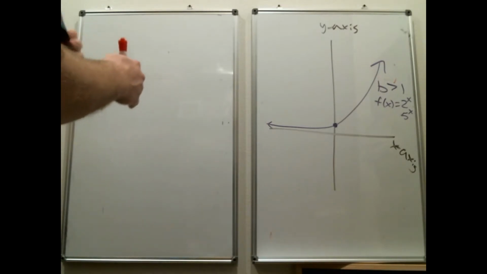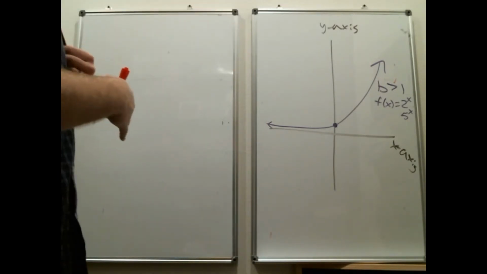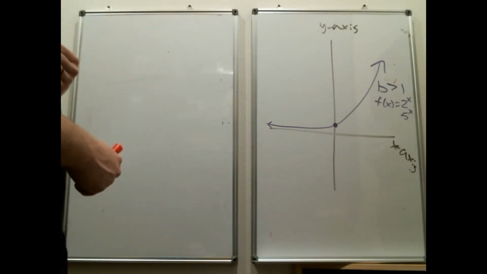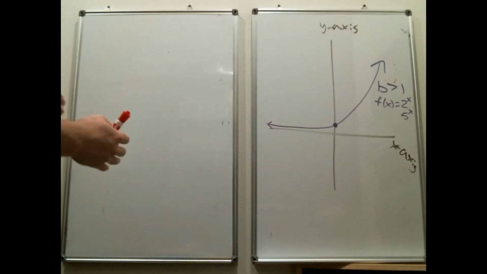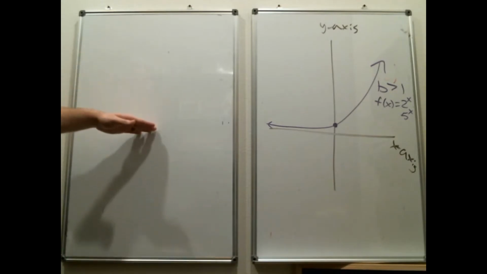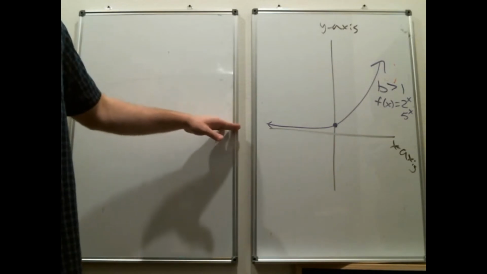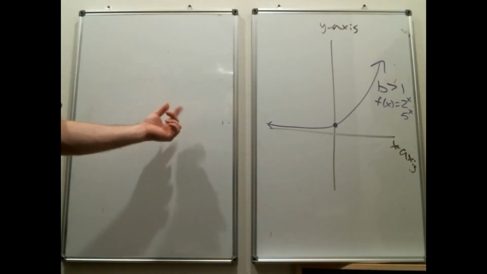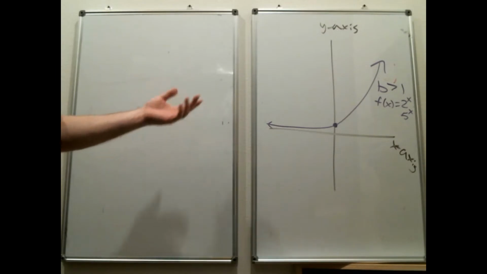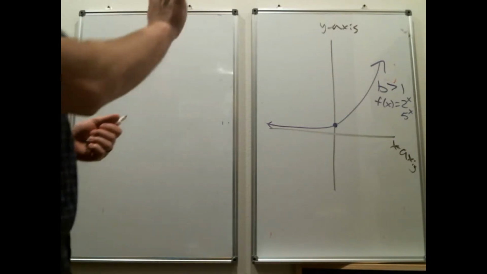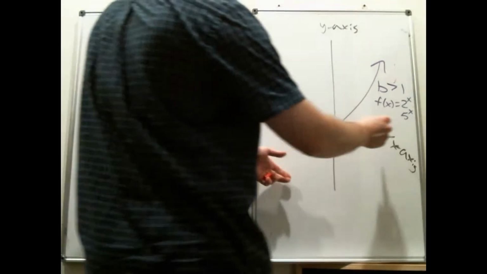So this b greater than 1 exponential graph takes care of the b's that are greater than 1, but there are also other b's we need to take into account, other bases. Remember, the definition of an exponential function was b had to be greater than 0 and not equal to 1. So we took care of all of them greater than 1. Now we have to take care of the ones between 0 and 1. That's where the 1/3 to the x power, it was an exponential function. So we need to take care of those. And it's literally the same graph, but it's reflected across the y-axis for these.